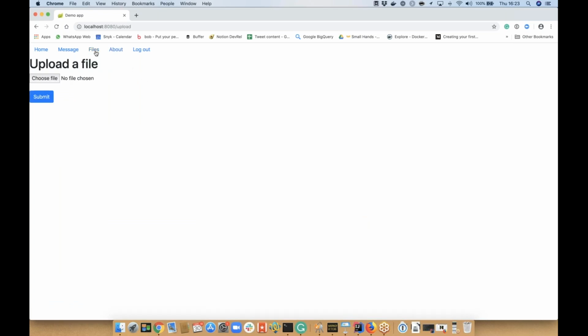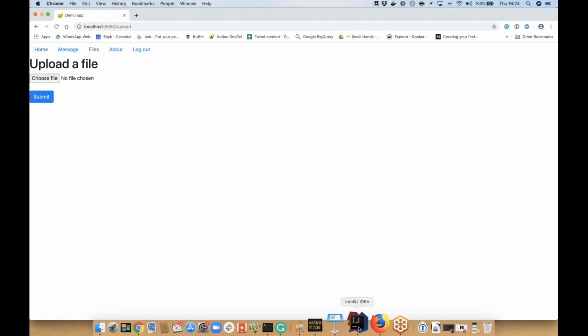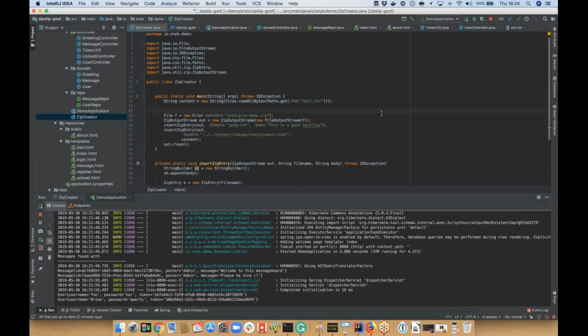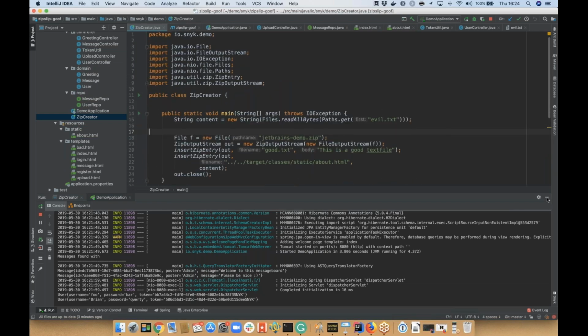And for some reason, we can upload files over here. Not just upload files, we can upload zip files. And it will automatically unzip. That sounds really cool. I know that there is a vulnerability over there, and we're going to create a vulnerable zip file. What I'm going to do is show you the code for this zip file. It's in my zip creator. And I hope everybody can see it. I'm going to enlarge it a bit.